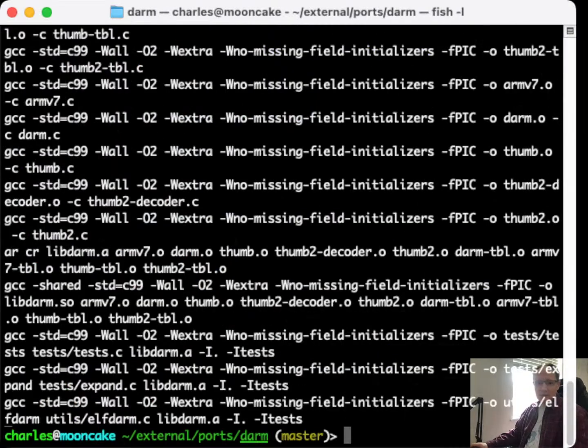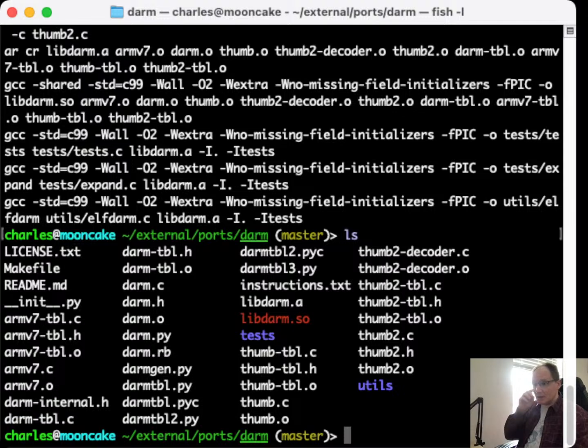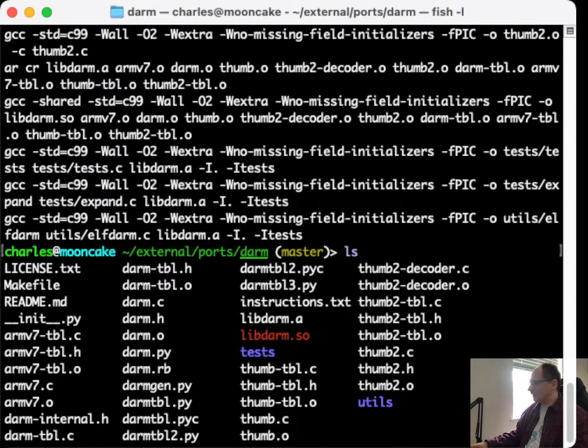Oh, right, okay. Meanwhile, in the terminal, we have a compiled version. So, with a libdarm.so and a .a, which looks pretty good. Yeah, it's built a whole bunch of things, which is nice. So, yes, Dave, it's stupid C99. I have a very old compiler. I'm sure if RISC OS Ltd wish to release their newer, more modern compiler, that would be wonderful, but I don't have that just yet.